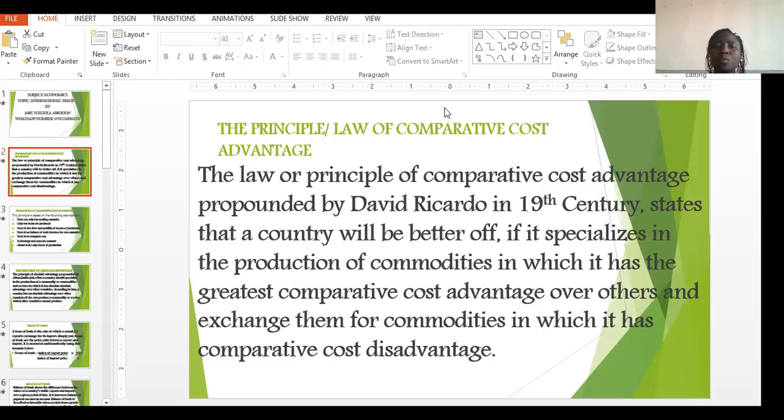Because if you leave them, you'll be able to concentrate on your physics, rather than trying to be good there, and then even in your area of strength, you might not be able to do much because you are struggling in an area where you don't have strength. That is what comparative cost advantage is talking about. And then quickly we move to the assumptions.